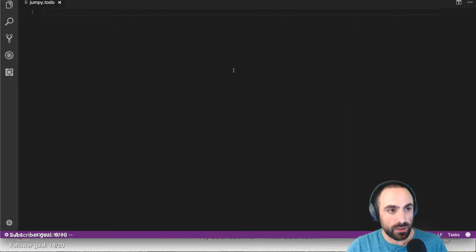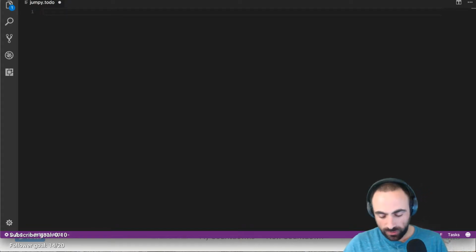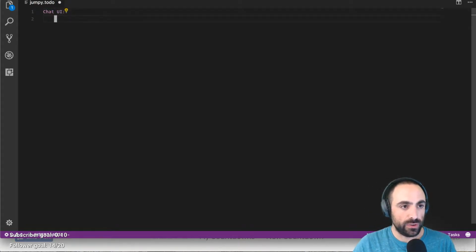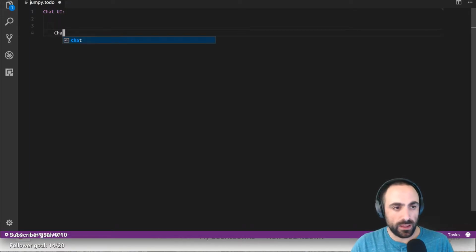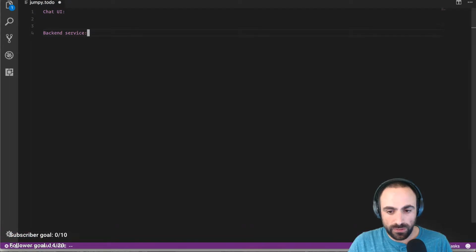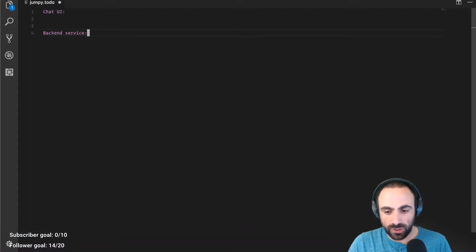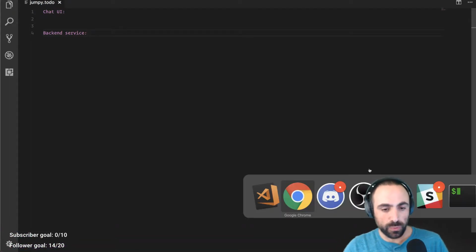Great. So in terms of chat UI, here's what we need to do. And in terms of the backend service, this is the stuff that we need to do. Cool. Let's go ahead and get started.